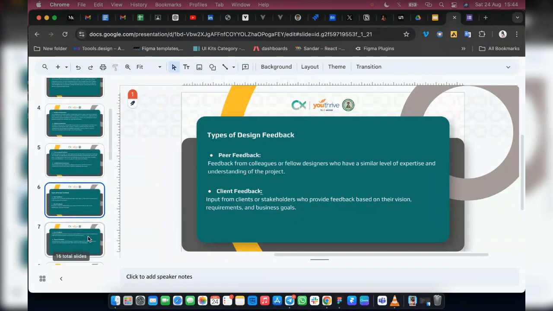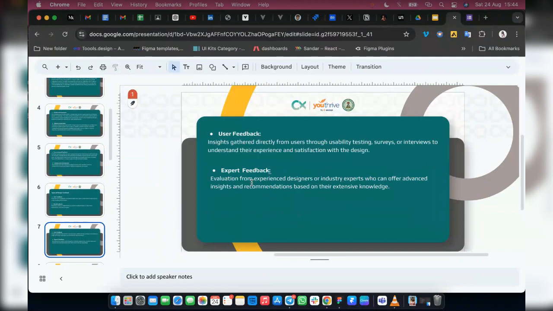The next place you can get feedback from is from your users, based on interview, survey, and usability testing, where you are gathering your insight directly from your user, telling them, okay, this is the product I've actually built. I've done the prototype, and I want you guys to navigate or have experience with the product, and then tell me what you think. And then they will interact with that product, and then they get to say, okay, this actually fits in with our experience and the satisfaction of what we are looking for.